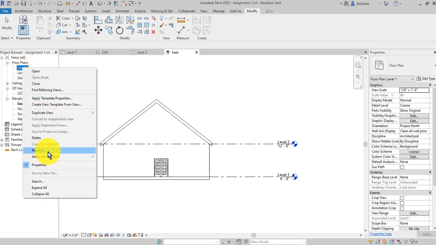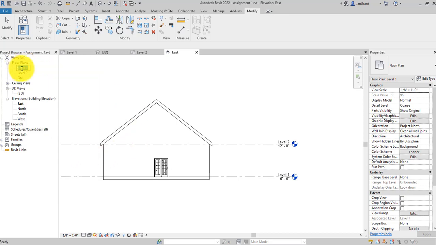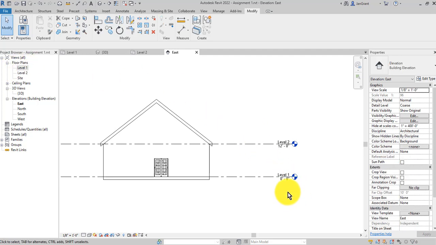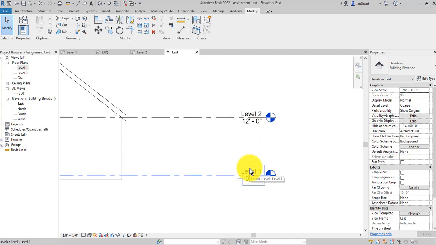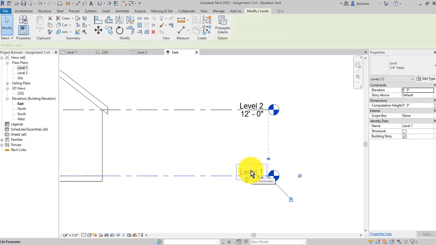As you can imagine, there are a lot of different ways of doing things, because I believe if you click on it and you wait and you click on it again, you can get into this edit mode to change the name. Or over here in the drawing, under these different levels, you can click on it, and then you have to get close enough to be able to click right inside here, and maybe put your uppercase caps lock on: first floor.